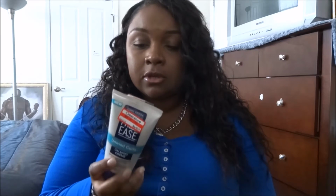I was a little skeptical about this because it does have alcohol in it. A lot of the Frieda products have alcohol in them, so you just never really know what you're going to get and what it's going to do to the hair. Like I said, I was already kind of nervous because it is beauty supply store hair. So I just used it on the back in my last bundle today.